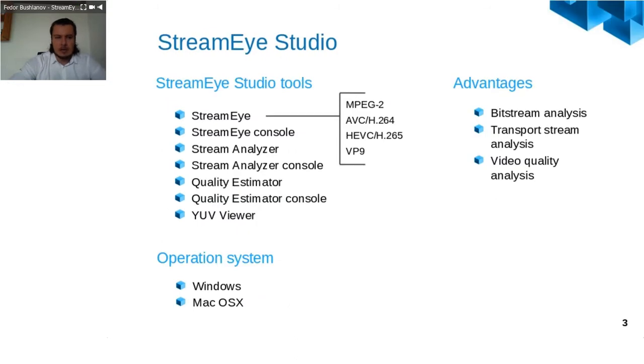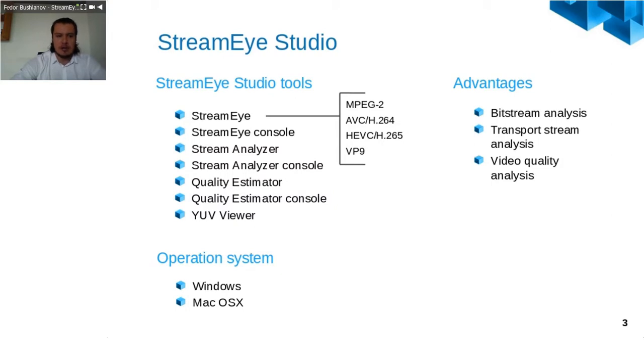I would like to also start with an explanation of the total package called StreamEye Studio. The StreamEye application is a part of a package called StreamEye Studio, which consists of several different applications. One application is StreamEye, which also supports an automated mode called StreamEye Console. It allows you to use StreamEye from the console, and the essential purpose is to analyze lots of media files at the same time in automated mode.